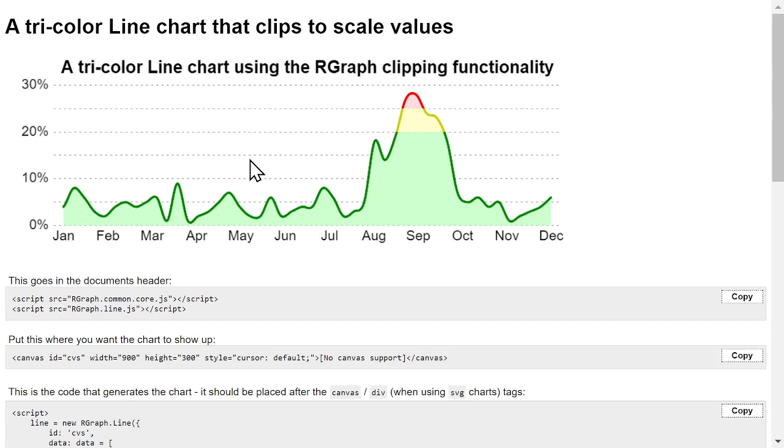Clipping to a segment. You can clip to a segment, part of a circle, using this option. You give the x, y coordinates of the center point, the radius of the segment, and the start and end angles of the segment, which can be given in either degrees or radians. By default, the angles are measured in radians.